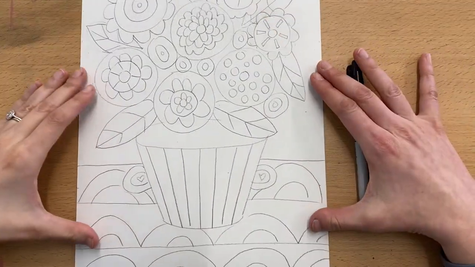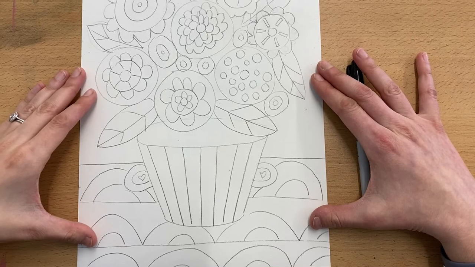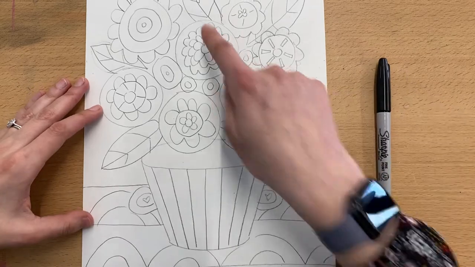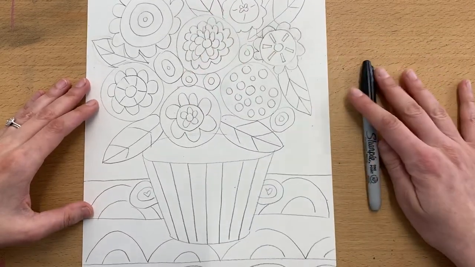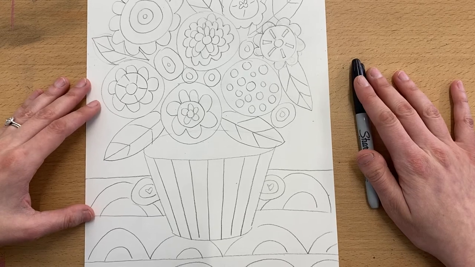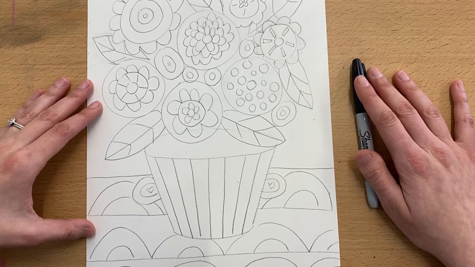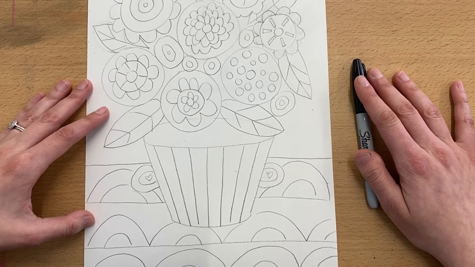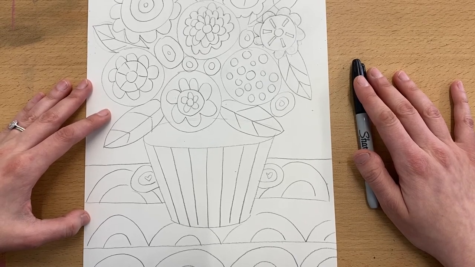So after you have drawn everything in, you're going to switch out your pencil for a sharpie. And we want to outline the outside of some of our flowers. We're going to be able to add sharpie today and some crayon next week. So just pay attention to what I add sharpie to because you'll want to save some of your lines for color next week.